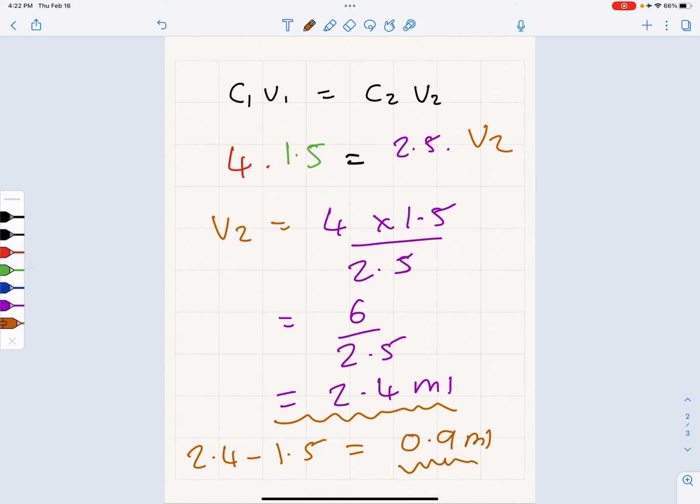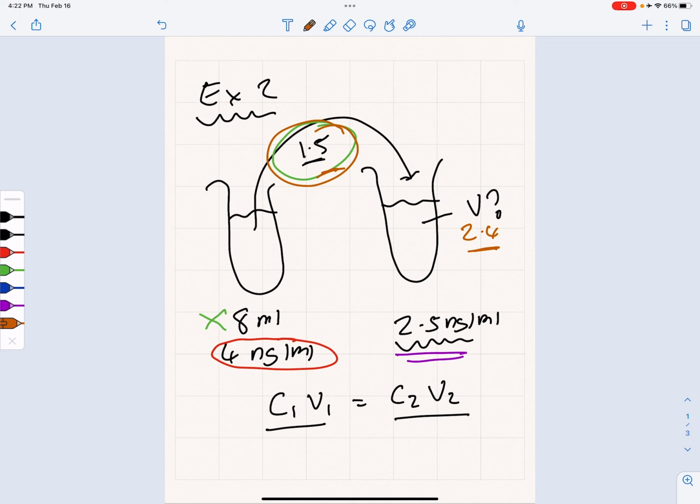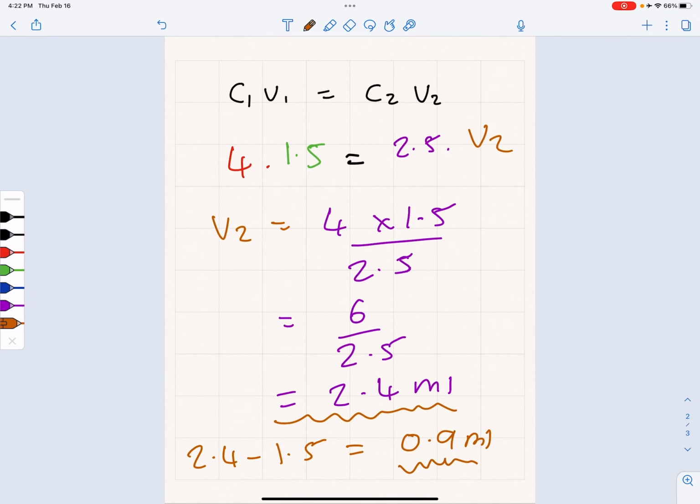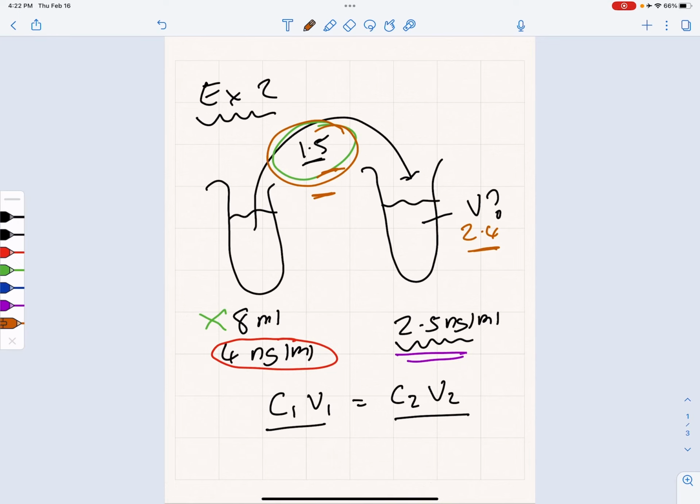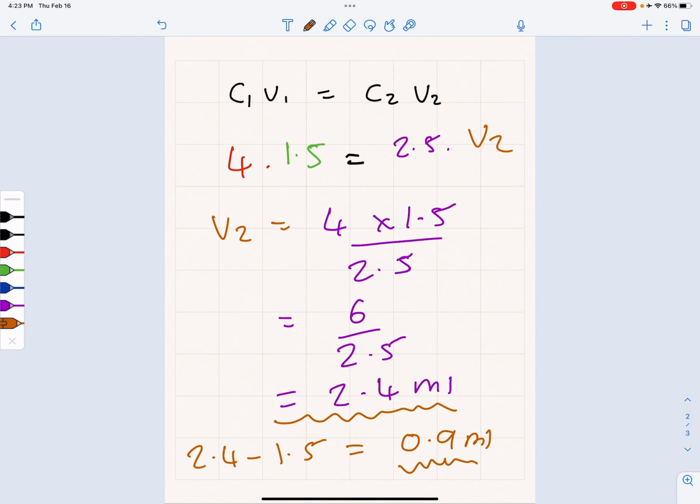And as I say, it's always good to make sure this makes sense. Does 0.9 milliliters sound sensible? Well, if you think we are going from a concentration of 4 nanograms per milliliter down to 2.5 nanograms per milliliter, so it's almost a 1 in 2 dilution. It's almost half. Not quite, but almost. So it makes sense if you're taking 1.5 milliliters, it's going to be almost half, but a little bit less. So if you transfer 1.5 and 0.9, that sounds like it's in the right ballpark, right? If you're doing a 1 in 2 dilution, but it's slightly more, then you'd expect the amount of dilution to be similar, but a little bit less. So again, it's always worth just double checking, does this make sense? And that can quickly identify whether something has gone wrong.